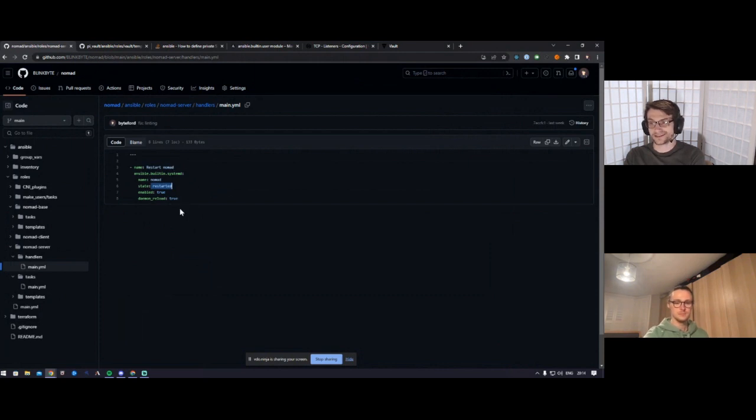So if this wasn't a handler and it was just bolted onto the end of this task, whenever you ran the scripts, no matter if anything's changed or not, it will restart Nomad, which if you only have one Nomad server or one Vault server, that's downtime, which you may not want. Or even if you have a full five node cluster, that's still extra stress on the nodes of spinning them down and back up, which maybe you don't need in a production environment.